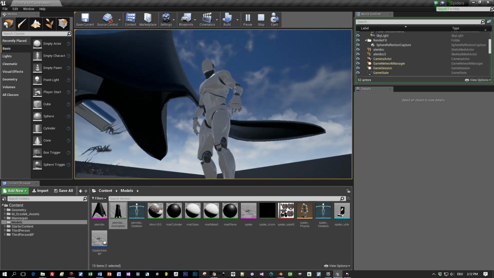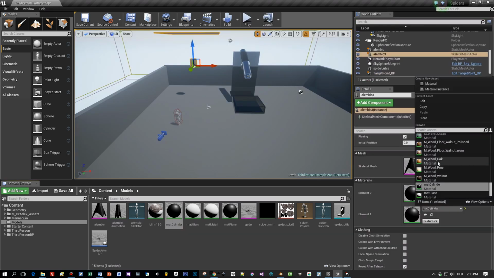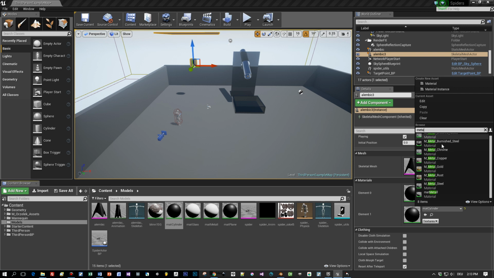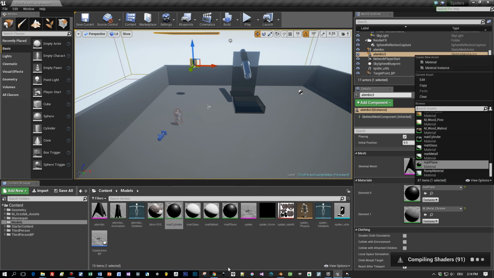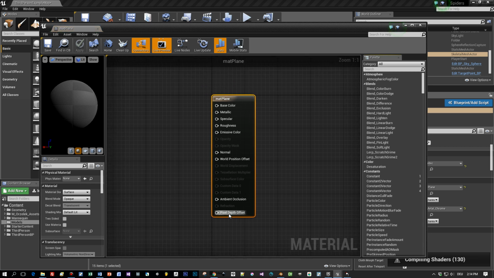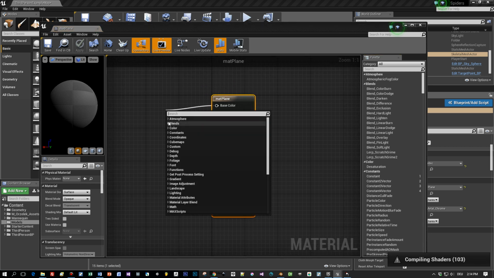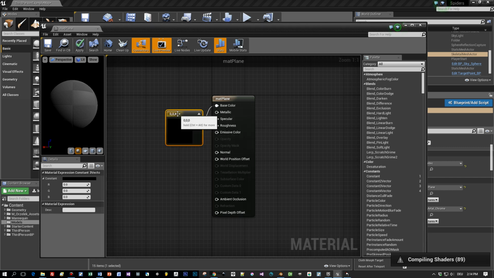So let's do this. Select the object in the editor. Here you can see element 1 and element 0. Hard to say which is which, but now I will change the material for the cylinder. I set it to a metal material. And after that, I double click the material for the plane, and the material editor will open up and I will define the color of this material. So let's pull out this base color here and define a constant. And yeah, I set this to a blue tone.